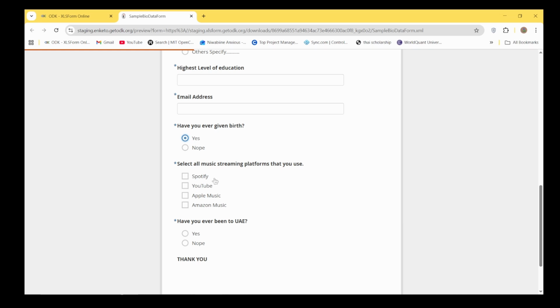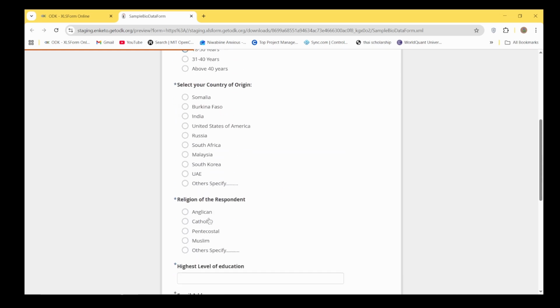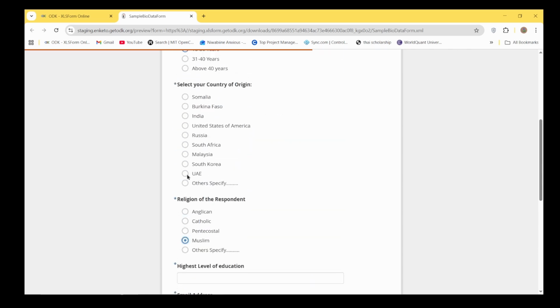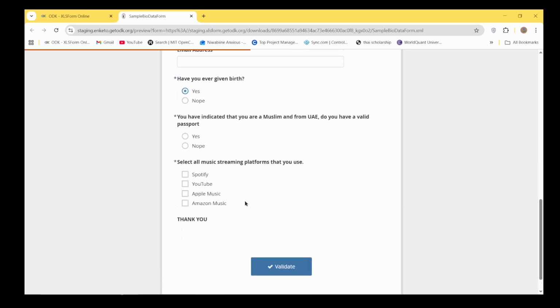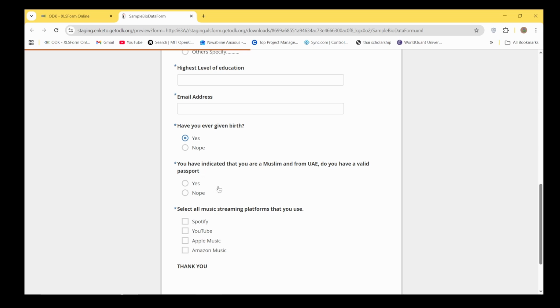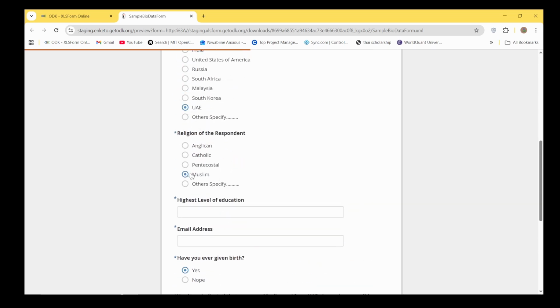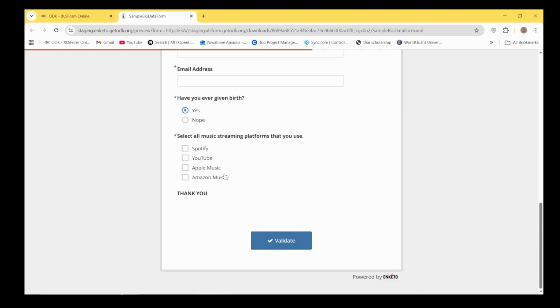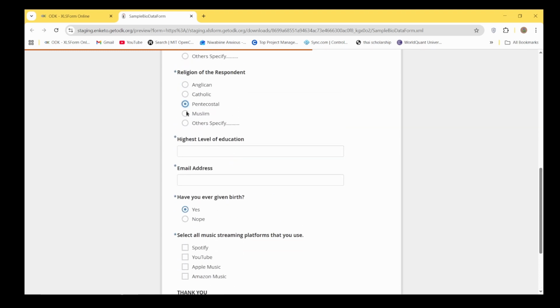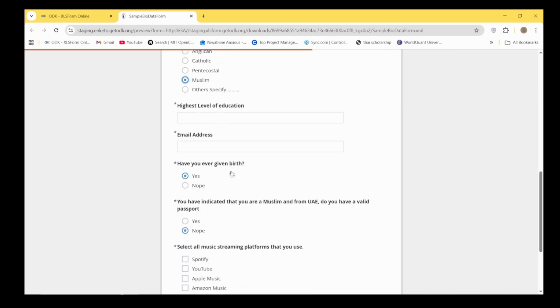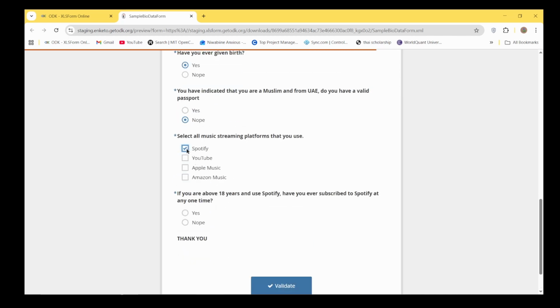If we say that someone is a Muslim, okay, and they are from Dubai, there's a question on passport. Do you have a valid passport? It's just appearing here. If we say they are not Muslim, it won't appear. So our thing is working perfectly well. And then there is a section where we had above 18 years and listens to Spotify.